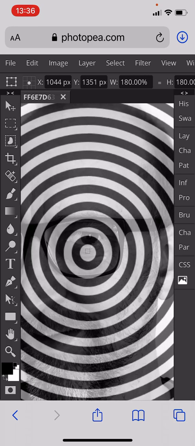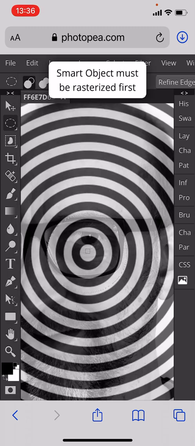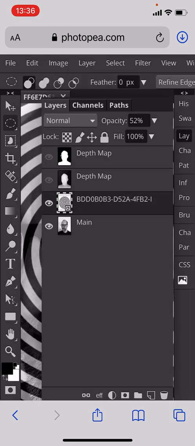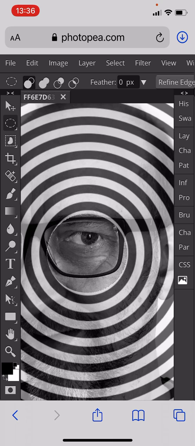What I don't want is the middle two concentric circles. So I'm going to remove those from the image using the elliptical marquee tool. I'm going to hopefully get this right first time. It is very tricky. There we go. I'm going to go edit, cut. I must rasterize my layers, I must remember that. So click on the layer, I want to rasterize layer. Click on the layer menu, click on rasterize. Click back on the layer menu, I've still got it selected. Go edit, cut.